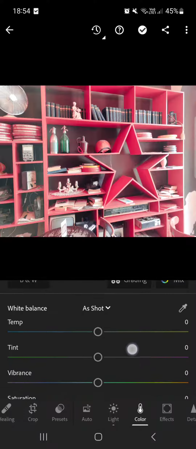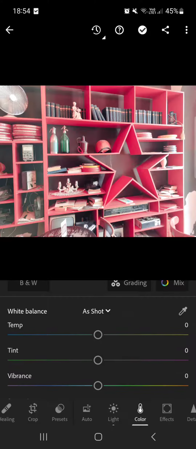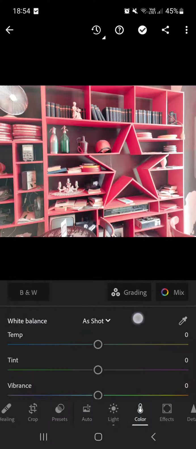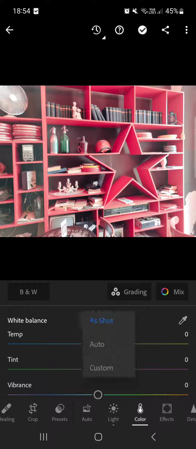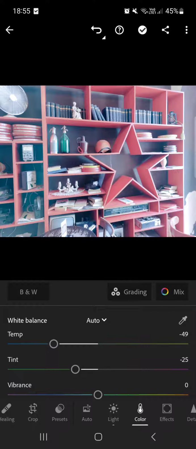After tapping on color, here you can see there is a white balance little thing. We can select from this toggle list either the white balance to be as shot, so how the image was saved in the device that we used to capture it, or we can select auto, that creates a white balance that the app creates.